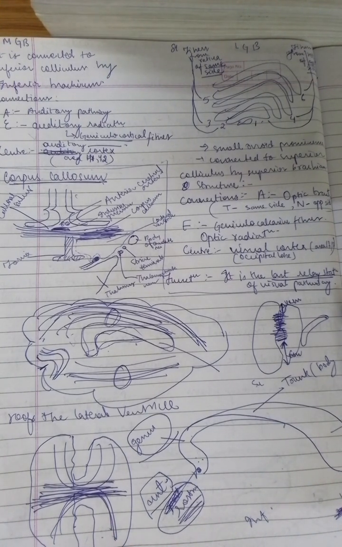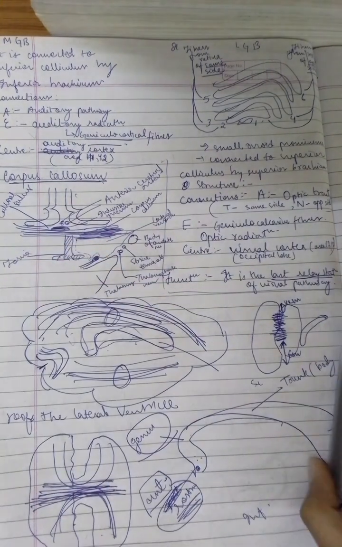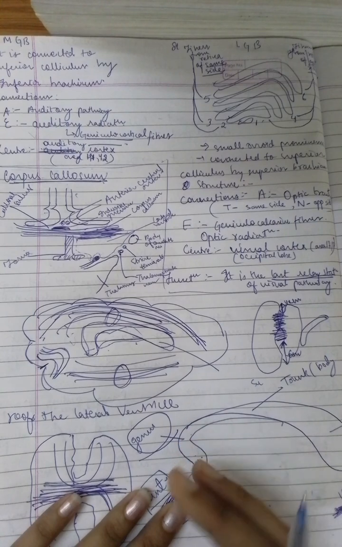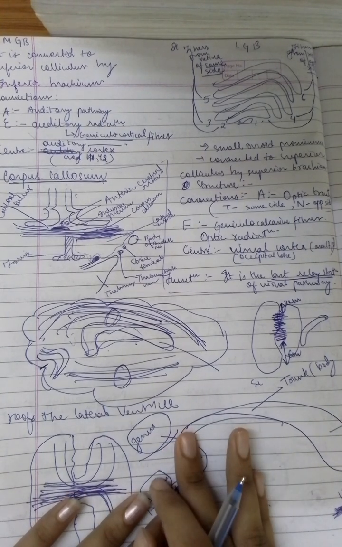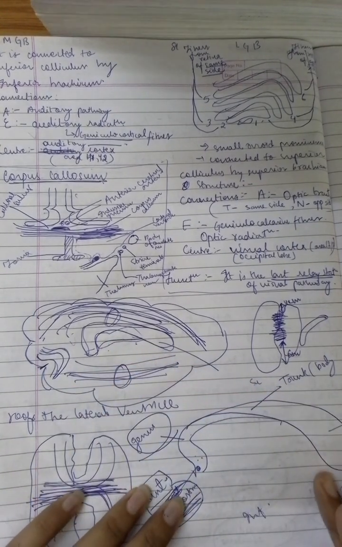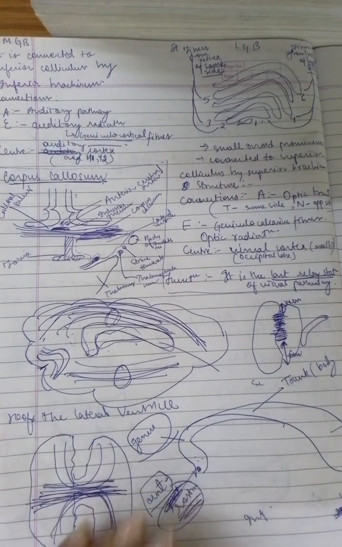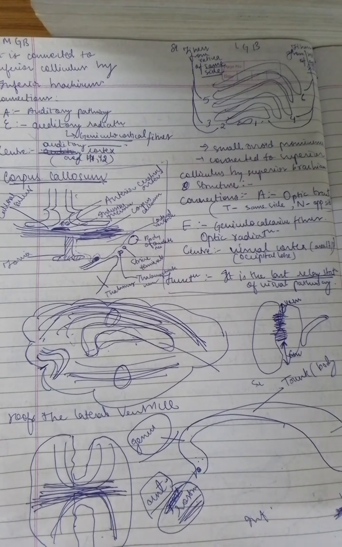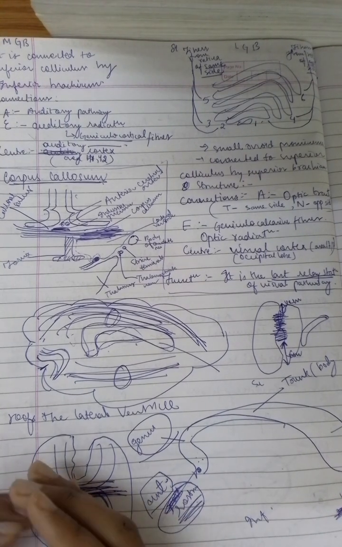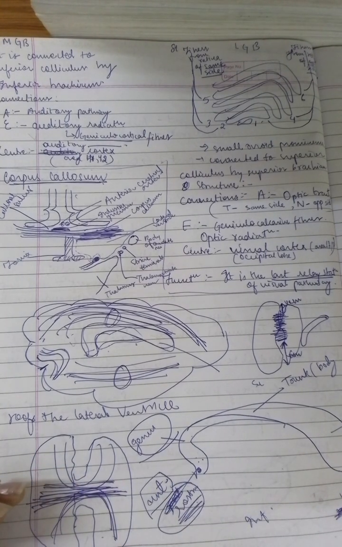And then comes the arterial supply. This is lying in the anterior part, so there should be the anterior cerebral artery and anterior communicating artery, and in the posterior part there must be the posterior cerebral artery. If you have learned the circle of Willis, you will remember this. The anterior part is supplied by the anterior cerebral artery and anterior communicating artery. The posterior part is supplied by the posterior cerebral artery.